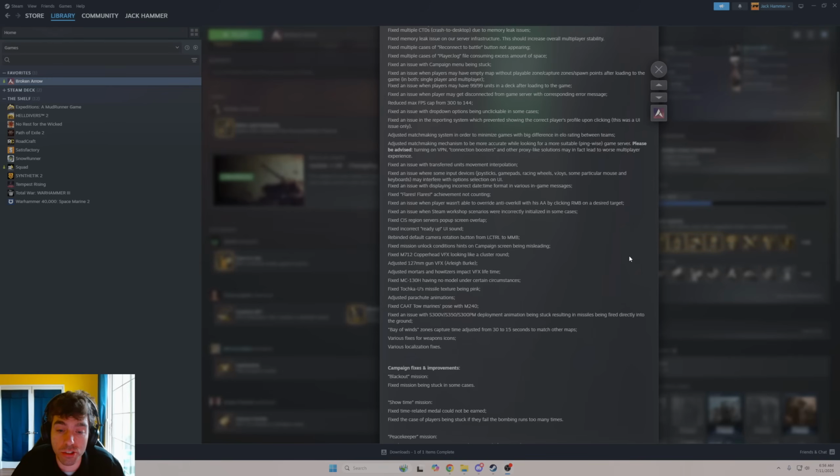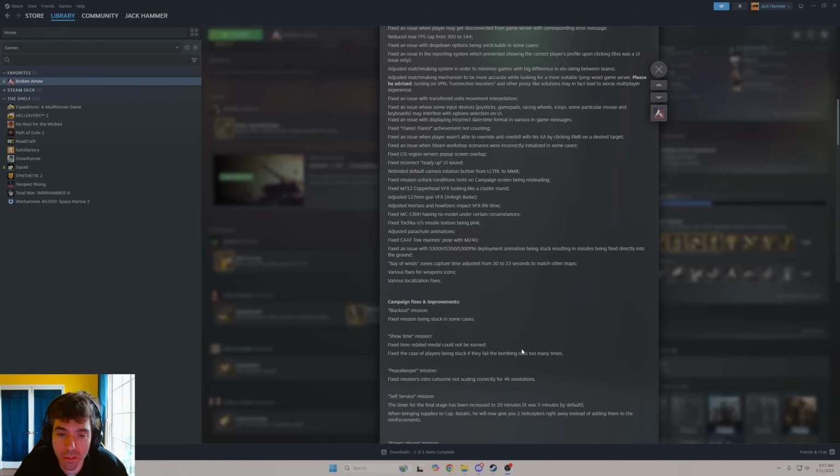Bay of Winds zone capture time adjusted from 30 to 15 seconds. That's very cool. I didn't even know that it could be different than 15. But yes, the uncapture time and recapture time of a flag is normally 15 and 15, totaling 30. So little bug there.